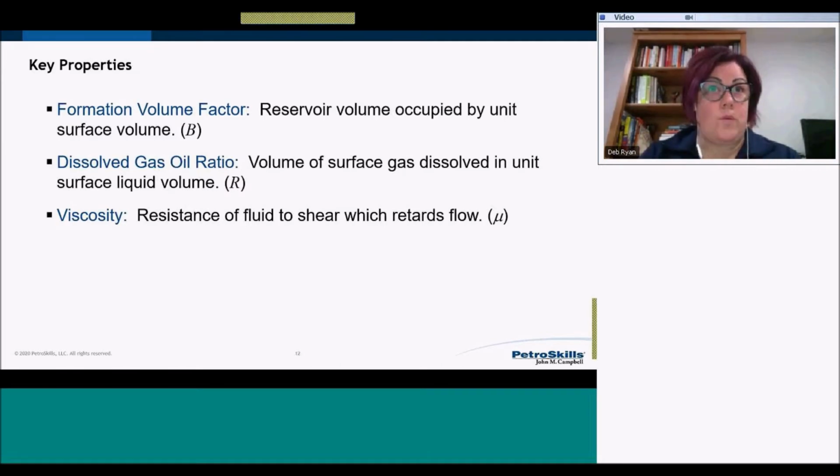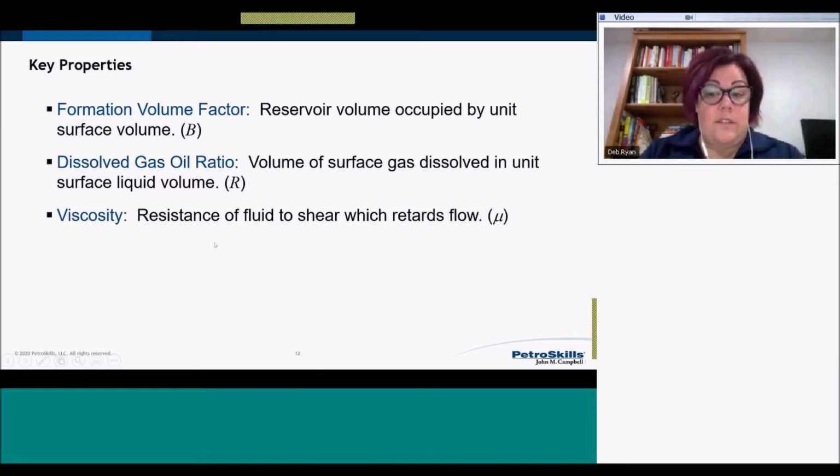We've already talked about gas-oil ratio. From a reservoir characterization point of view, the thing we're really interested in is what is that dissolved gas-oil ratio? What is that initial gas-oil ratio in our reservoir, where it's a volume of gas dissolved in a volume of liquid? And these are done at surface conditions, so it'll be standard cubic feet of gas per stock tank barrel of oil. If you've got a gas condensate, then it'll be the dissolved condensate-gas ratio, and it'll just be the volume of liquid in the gas. But we're talking about black oils today, so it's our gas-oil ratio. And these are defined with R. So for our dissolved gas-oil ratio in our black oil reservoirs, it's going to be R sub s.